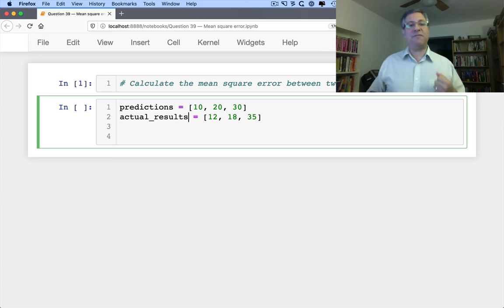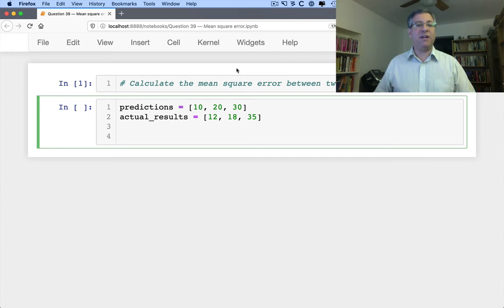So how would I find this out? How would I calculate it? Well, one way is I could just do the difference, element by element. The thing is, you can't really do that because the difference might be positive, might be negative. And so if you take the mean of that, if you take the average of that, you're probably going to get into trouble because the positives and negatives are going to cancel each other out.